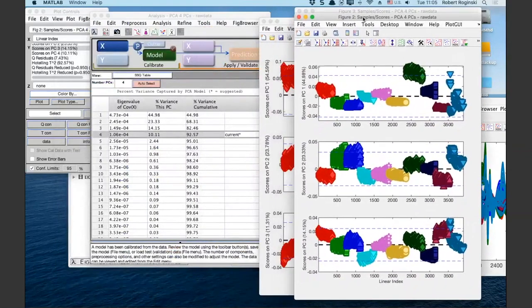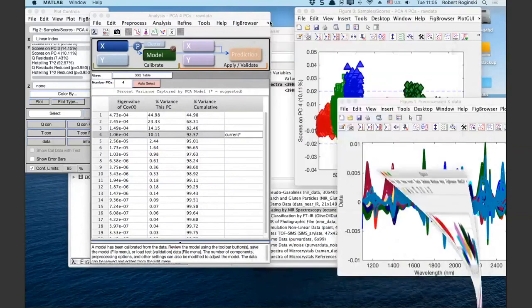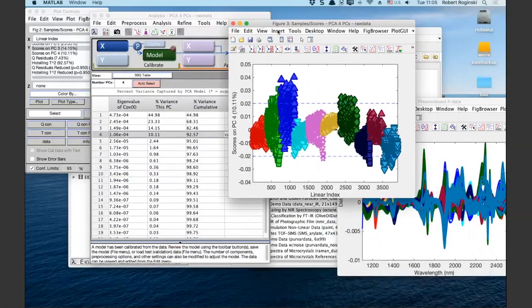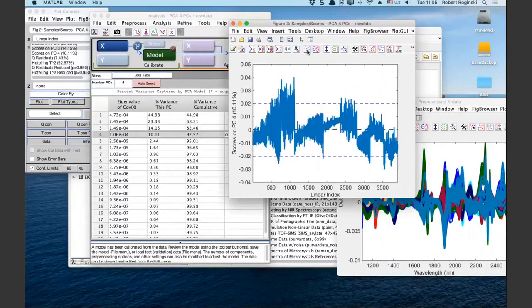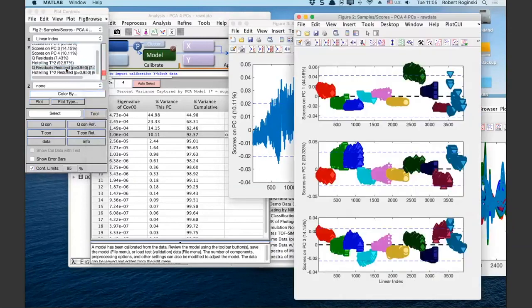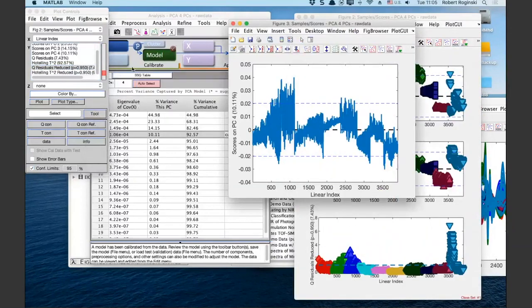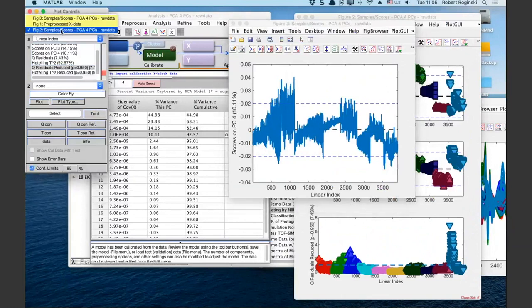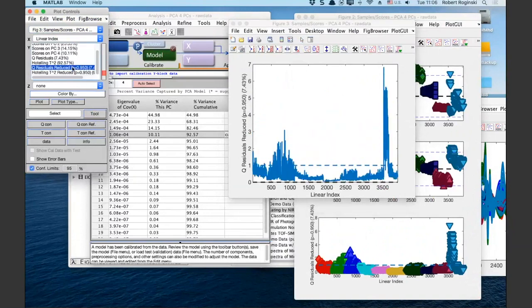Now, we've mentioned diagnostics, but we haven't touched upon them yet. I'm going to minimize this figure and this figure. And over here, I'm going to turn off my class groupings and modify this plot so that on the vertical axis, I'm showing Q residuals, and on the horizontal axis, Hotelling's T-squared.